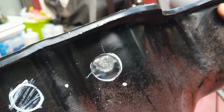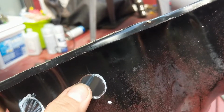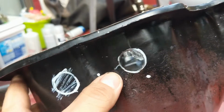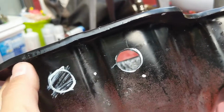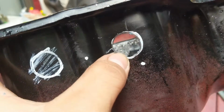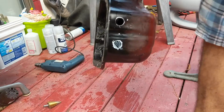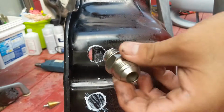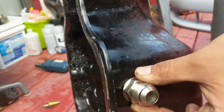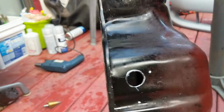Alright, guys, there's the hole. That was my Mark 1 hole. This is the Mark 2. This is a little bit closer, I believe, to where the turbo is going to sit. So, just to be sure. I just need to deburr that. And as you guys can see, I grabbed the bung. No welds, no problem. Fits pretty nice and snug. Awesome. Just going to deburr that hole.